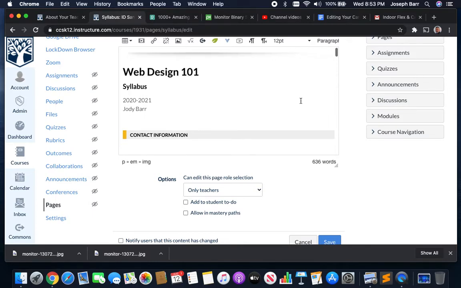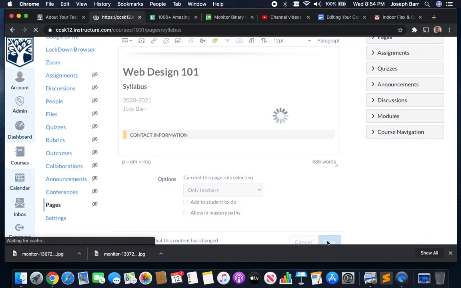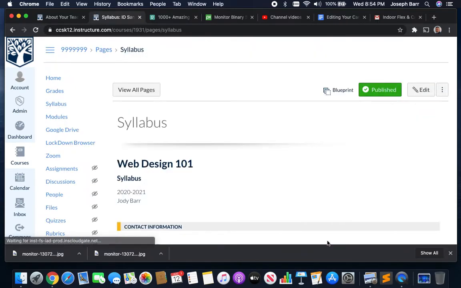If you have any issues, in other words, if you feel like, hey, I've messed something up really bad, I can come in there and actually help you with that, or I can automatically push another syllabus page to you and let you start over. You'll go ahead and hit the save button here, and then you should be good to go. That's all for the customizations that you will be doing.